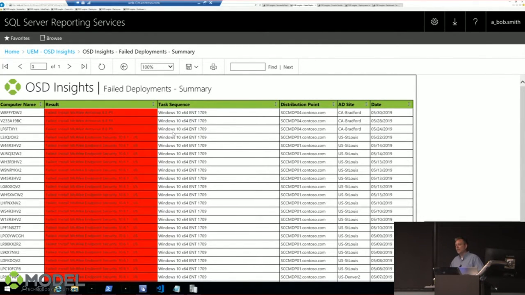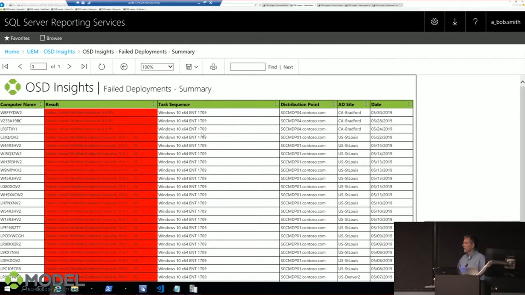I can't tell you how often I have spent going back and forth with end users or desktop techs trying to get all the information I need to troubleshoot a device. Generally, it's this task sequence failed, and it has an exit code of blah, blah, blah, and they give you that nice exit code that's on screen that doesn't really tell you anything about what actually failed. So you're going back and forth: I need to get the logs, can you send me the logs, can you open a command prompt and so on. You spend a lot of time going back and forth with desktop techs to try to figure out what is actually happening.